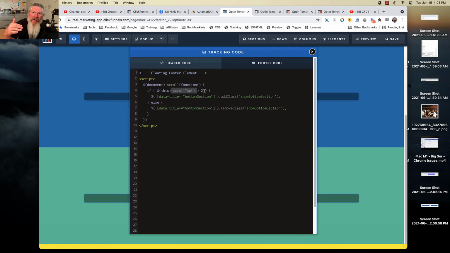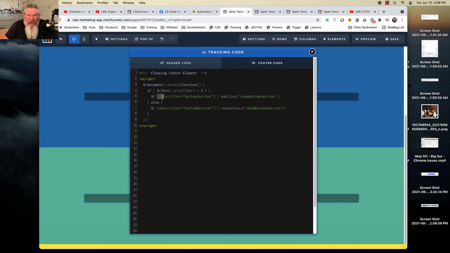ScrollTop is a positioning factor that says how far you are from the top of the screen. So in this case, if we are greater than 2 pixels from the top of the screen, then we want to trigger this code. Now, if you got a header at the top of your screen, let's say the header is 50 pixels tall, maybe you want something to only happen once you get past the height of that header. So you would change this number to 50 right here, or whatever number you would like as far as how far you want them to scroll down the screen.